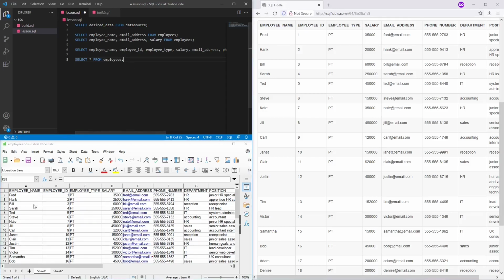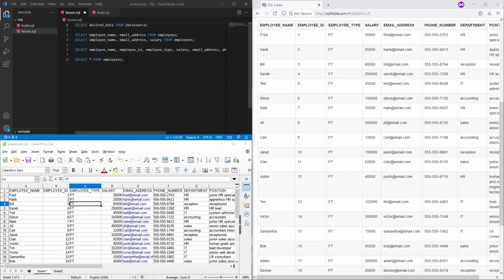Now that we've looked at choosing which columns we want the database to show us, it's time we look at choosing which rows we want to see. In our previous example, we wanted a list of the email addresses of all of the employees, but much of the time we won't want to see every row of a table, just the rows which meet certain conditions that we care about. For example, let's assume this memo we want to send out is only for full-time employees. Our company might have thousands of employees. We don't want the database to give us every row and then have to go through every row by hand picking out the full-time employees. We only want the rows where employee type is FT for full-time.